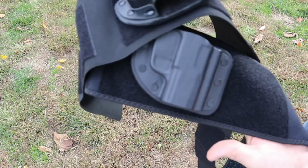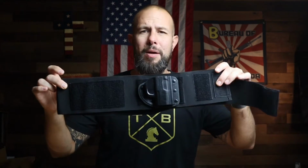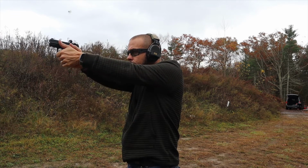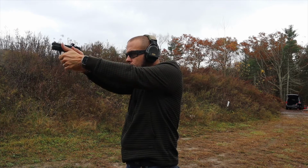As far as cons, I have nothing. They definitely improved on the belly band and made lots of improvements, and I have nothing I can complain about. Like all belly bands, eventually the Velcro is going to wear away. With that said, I've had this one probably for well over a year now. If I had to guess, I've probably used it 100 times, and it is holding up very nice, very well, no big deal.